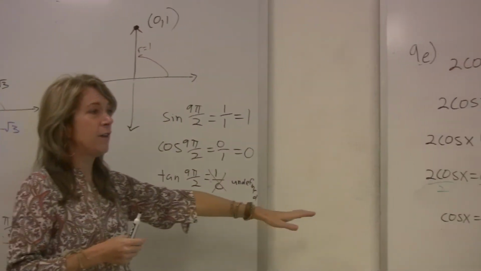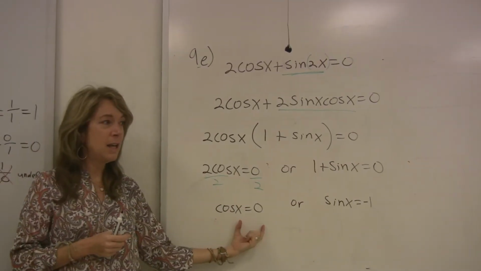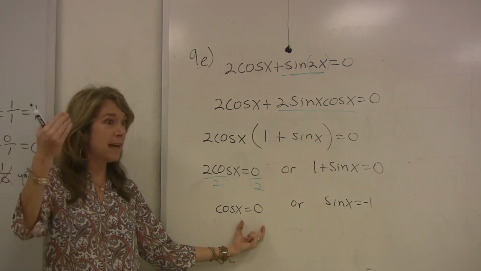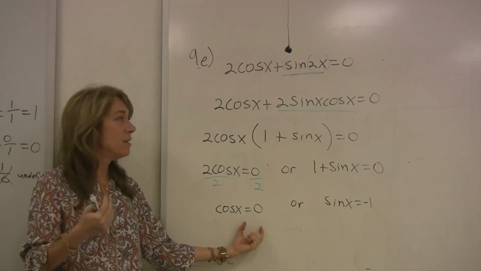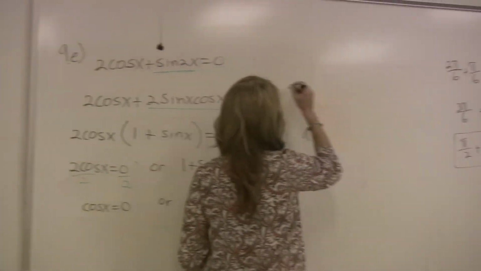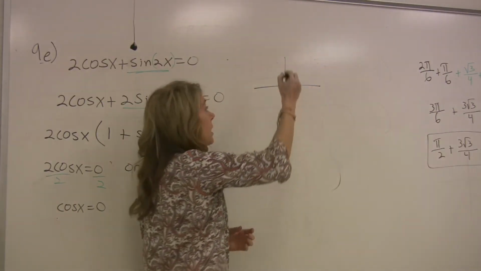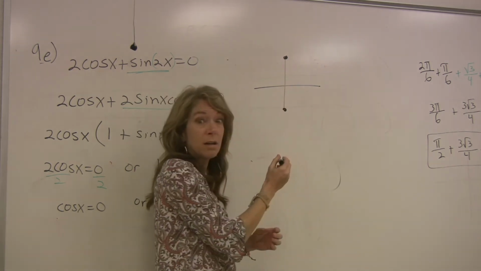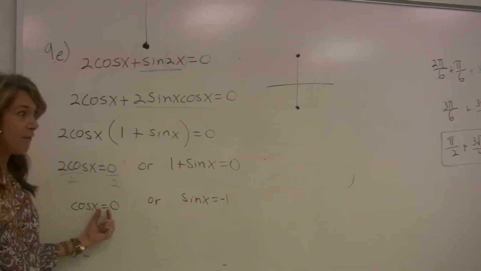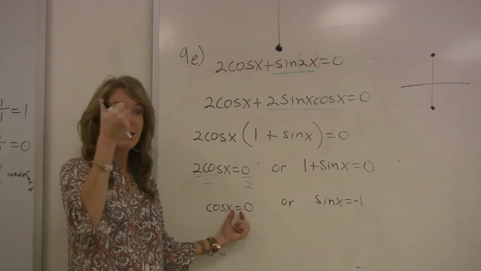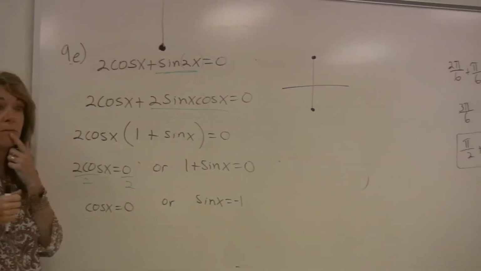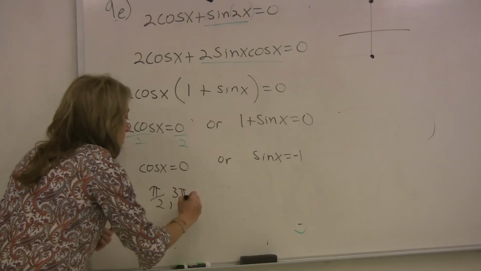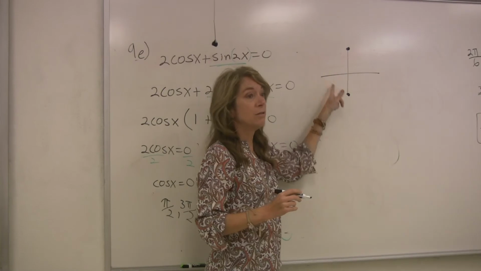So if I'm trying to solve cosine equal to 0, it's asking me where is the x equal to 0? Because the x over r is the only reason I would get a 0. So where am I if the x values are 0? You're at the top, either at the top, there's an x value 0 up here, or at the bottom, down here. We agree? Because cosine, if you have those little things memorized, cosine's the x. The x has to be 0, so what angles are those? Pi over 2 is the top one, and 3 pi over 2.